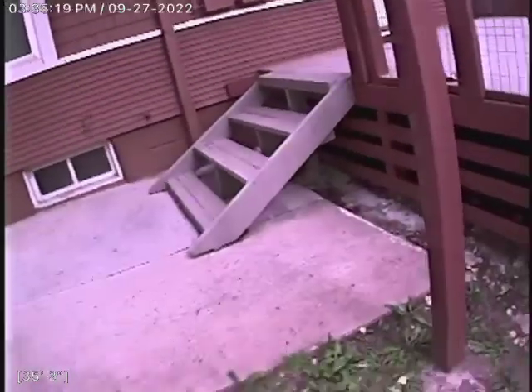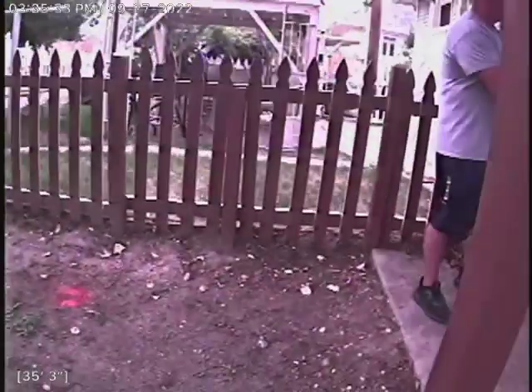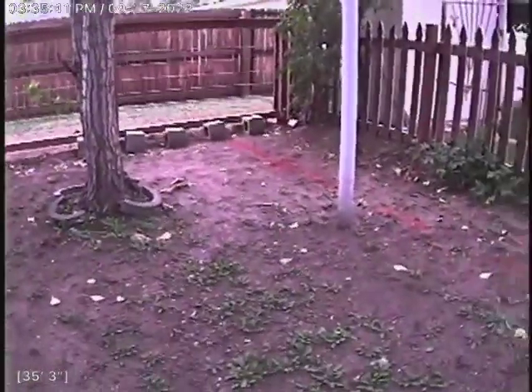Right here we got that clean out that's sitting under the deck. We get a view of the deck, and we believe it's this red house on the other side of the deck right here that that line serves. It does not serve this house at all. That line goes straight out, almost directly in line with that clean out in that house to the alley. The one we're on goes towards the easement out that way and then down towards the alley.